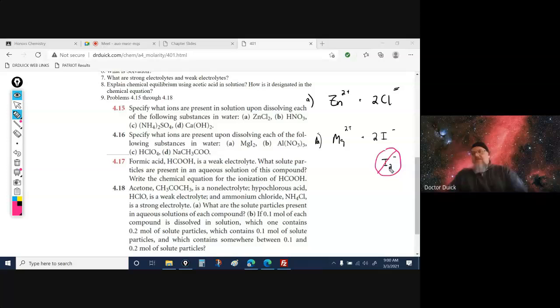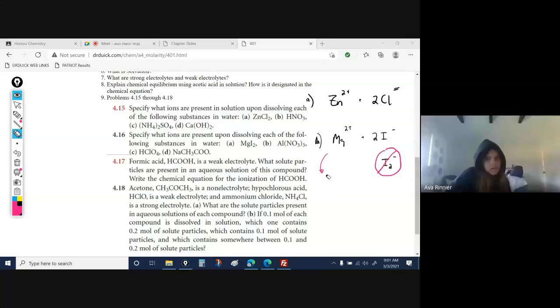because this says they're still attached together. They're not attached together. In fact, if we really think about it, it would really look like this: Mg 2 plus, I minus, plus I minus. That's why we say it's 2I, okay? So that's kind of the way you want to look at that. You want to say they are not stuck together anymore. They'd be anything but stuck together because they would repel each other. They're both negative, right? So let's go ahead and clean this up, get rid of this stuff.